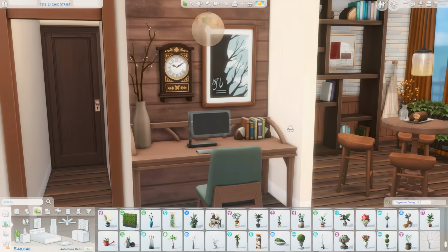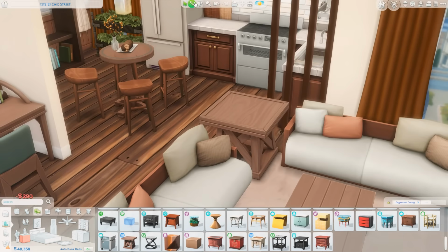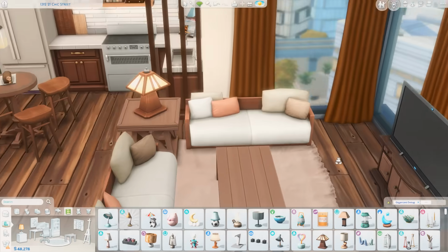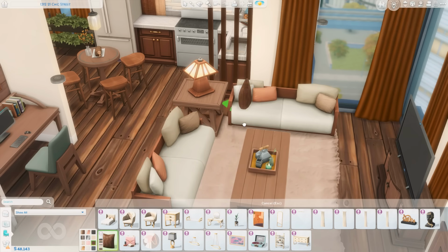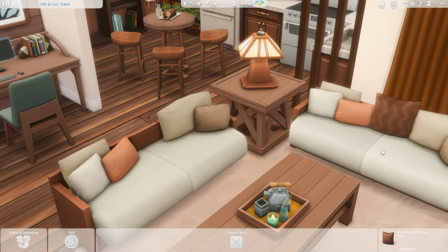I wanted to call it a stick. It's basically just a couple of stems that have very small buds on them. And then I'm grabbing a table to put in the corner of these couches. This one's actually from Jungle Adventure. I think it's really pretty. I had a lot of fun mixing brown swatches in this apartment. None of the wood tones match. Well, I mean, some of them do. But I'm using a bunch of different wood tones, and I think it looks super cozy that way.